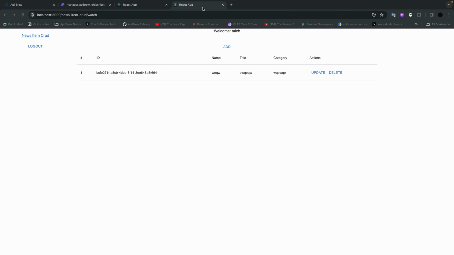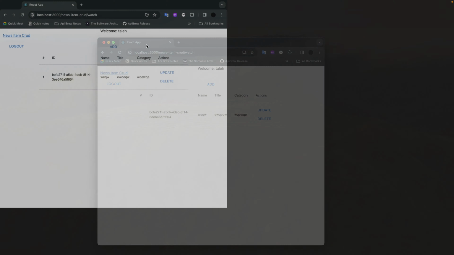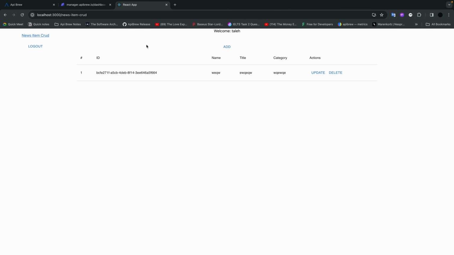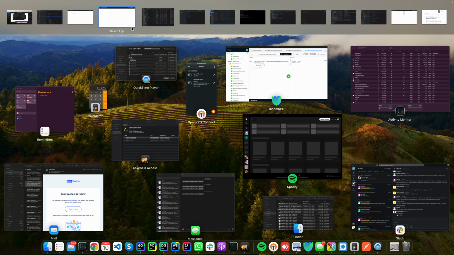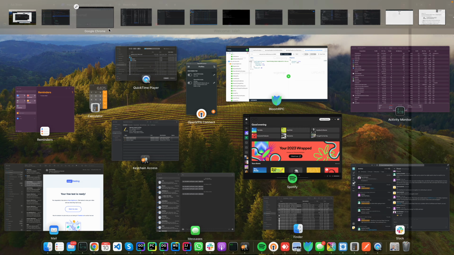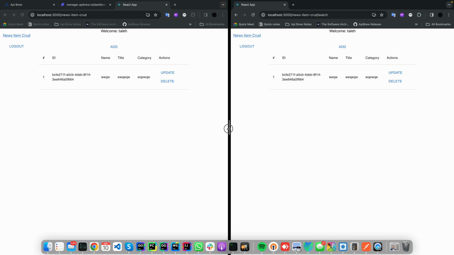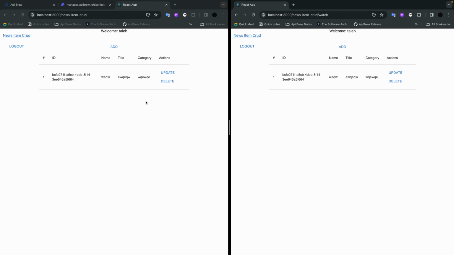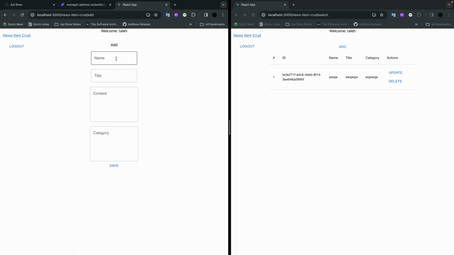Let's see. For that, I will open two browser pages, so we can see in real time how it happens. So I will create a new record here.